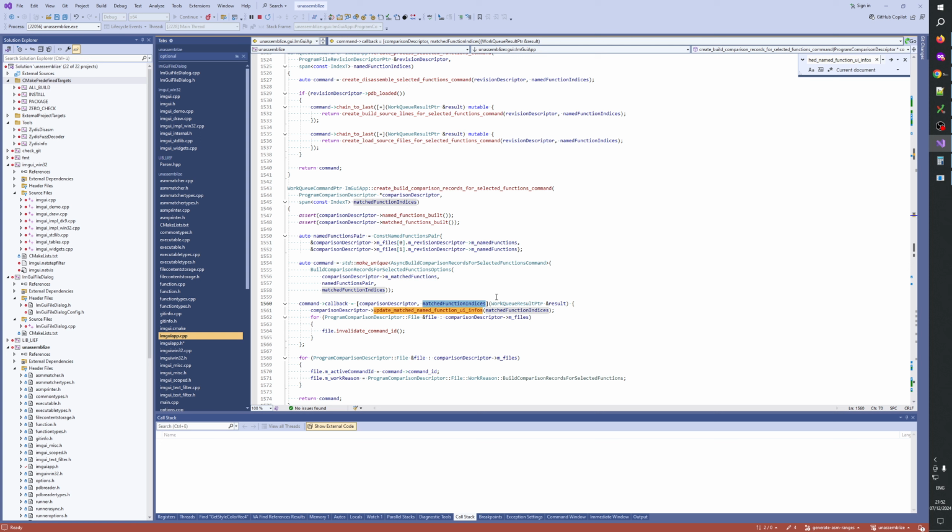Create build comparison records for selected function. So matched function indices. Matched function indices.